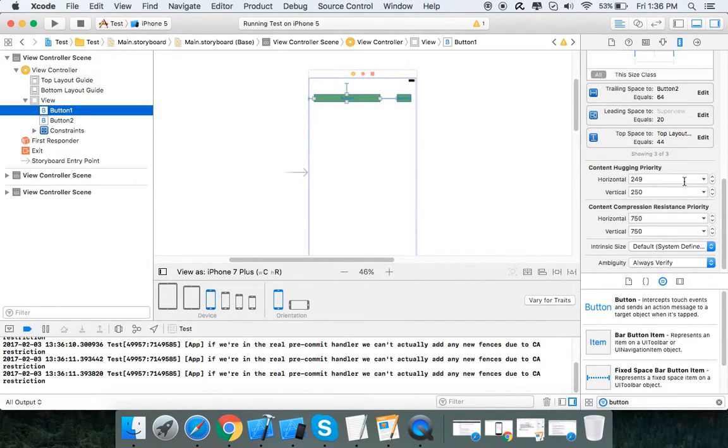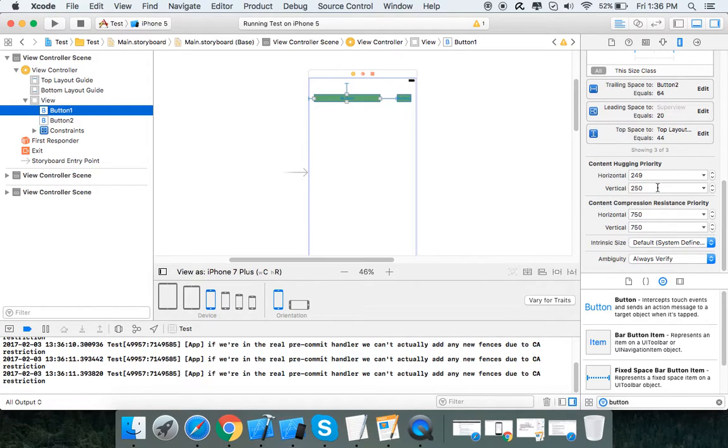So one thing that we should keep in mind is that if we set a content hugging priority that is less for any control, then this control will stretch itself for hugging another control. So here we have a content hugging priority of 249 for button 1, so it will stretch itself for satisfying another control's constraints. Okay, and here horizontal content hugging priority is 250, so this button 2 will not be stretched because its content hugging priority is higher. Whose content hugging priority is lower is going to stretch itself. That is the main point that we should keep in mind whenever we want to apply some kind of logic. So we can use this functionality which is provided by Apple for setting our UI controls.